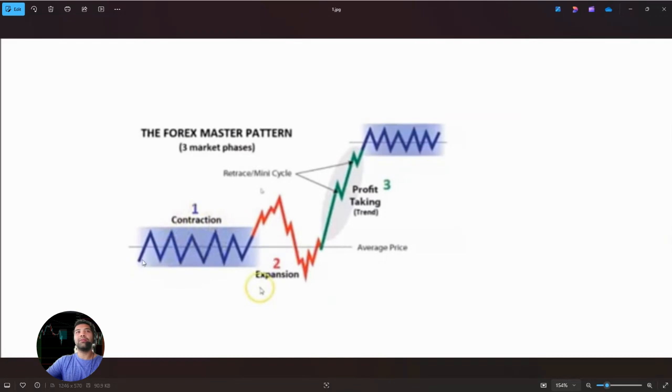So for example, if the price is opening around here, and the price is closing around there, it is making a bullish structure. But all that structure that is formed within this pattern is kind of taking you out. So it is basically like a 1 2 3 pattern that is formed in here.